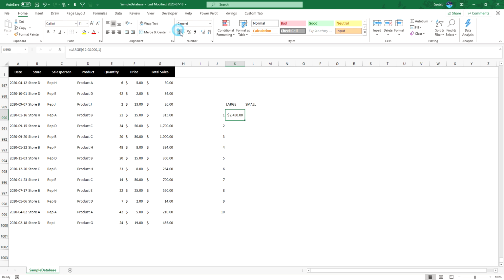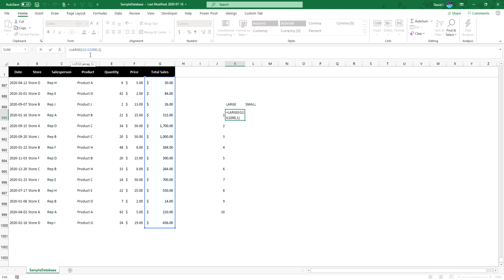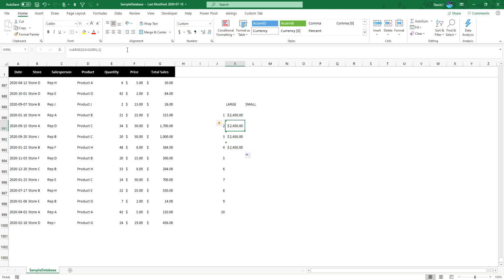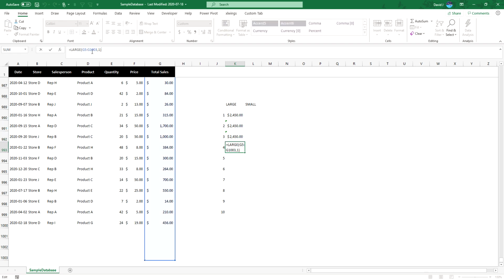Now, let's say I wanted to pull the top 10 values. Now, I don't want to copy and paste and keep changing the number. That's not going to be very efficient. And what I'll have to do when I copy the formulas down is freeze these cells, because when I move this formula down, Excel's automatically going to adjust this range. See, instead of G2 to G1000, it changed to G5 to G1003.